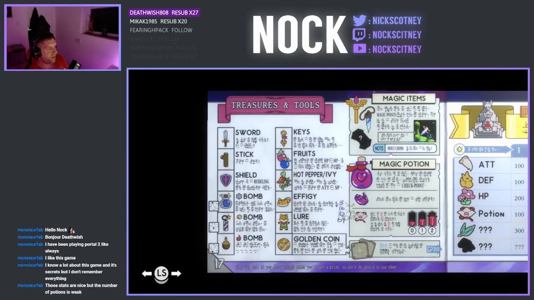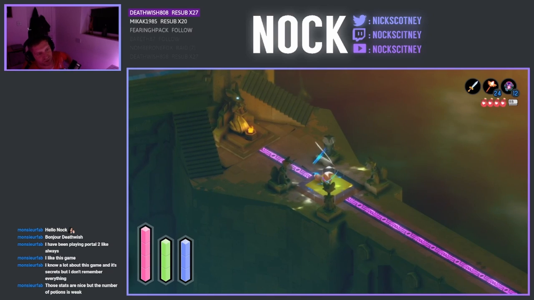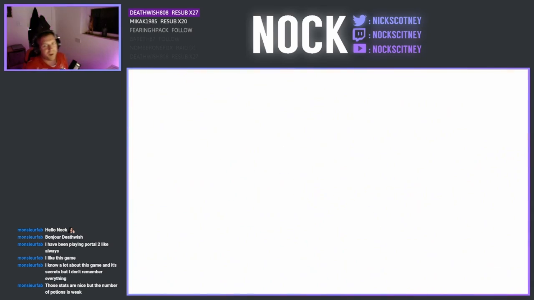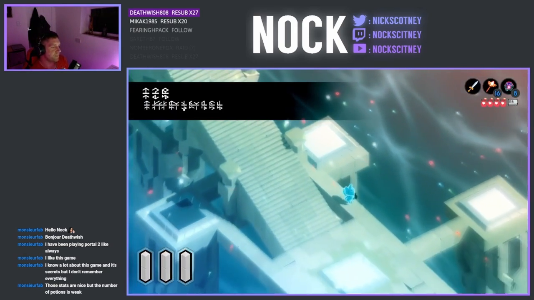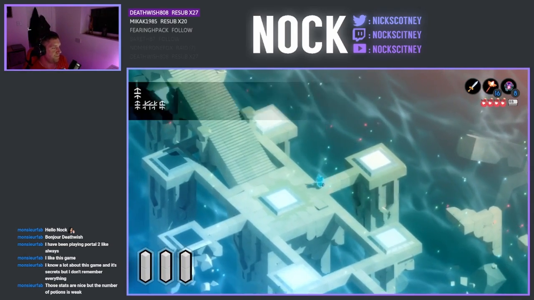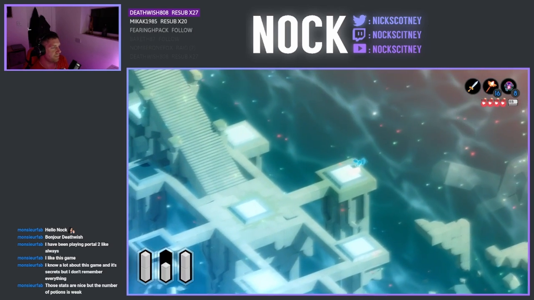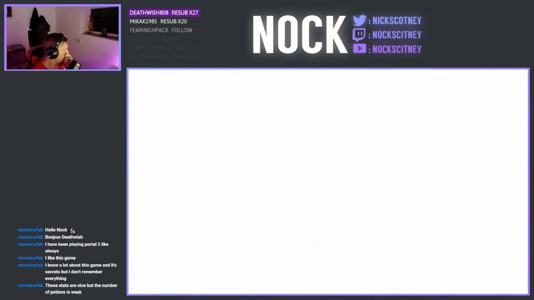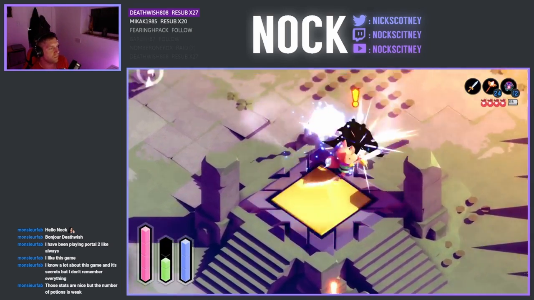Sounds like we need to find ourselves some more magic potions. Monsieur Fab's sort of saying my stats are good, my stats are nice, but my number of potions is weak. Okay. I see that in the form of a textual comment. I've taken it into consideration.